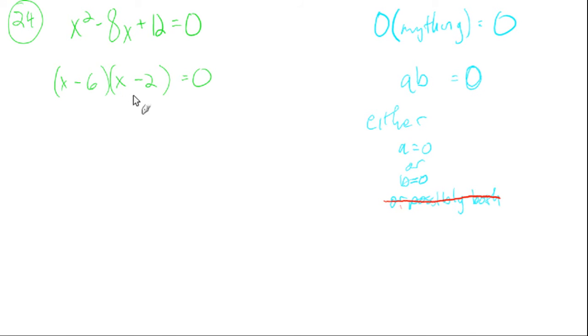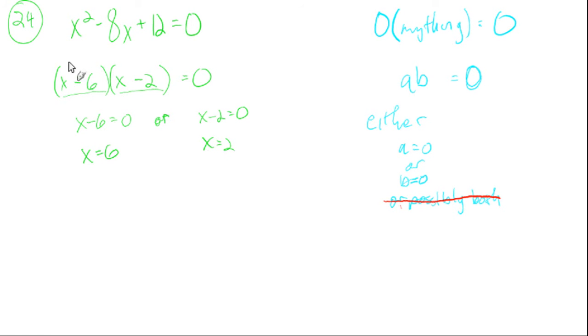And that's the situation, the genius, that we've set up over here. We've taken a number, this number in the parentheses, times another number in the parentheses, and shown that those two multiplied make 0. What does that mean? Either this one is 0 or this one is 0. Either x minus 6 is 0, or x minus 2 has to be 0. One of these has to be. So that narrows it down to only two possibilities for x. If we solve for x here, we find out x could be 6 or x could be 2. Those are the only solutions for this equation. That's it.